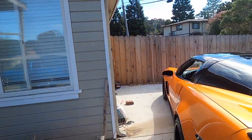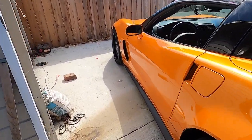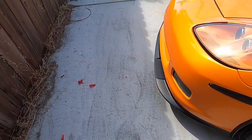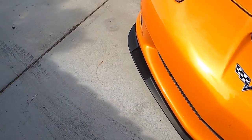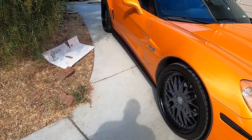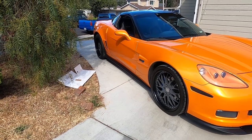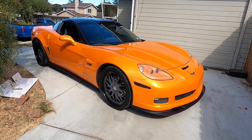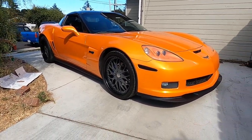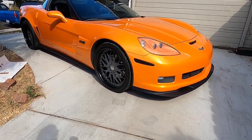All right, ladies and gentlemen, I am all done. Check me out. There, we got the side skirts on. You understand me? Front lip, you understand me? Yeah. Look at that. Man, that make the car look different. She looking a little thicker now, ain't she? Oh yeah. That's what I'm talking about.